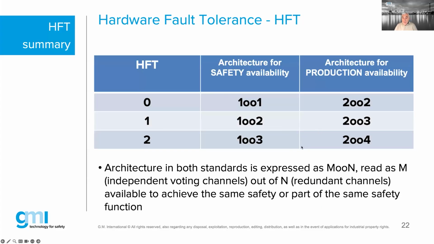It's much too sensitive. So the M out of N stands for: the first M for mama stands for your number of independent voting channels. The last N for nothing stands for redundant channels, which are actually available to make a vote. So for instance, when I have a 1 out of 3, I have 3 redundant channels, and only one of them is enough to achieve safety. Now, if I have a 2 out of 4, here I've got 4 redundant channels, but I need 2 in agreement before we're going to do something.